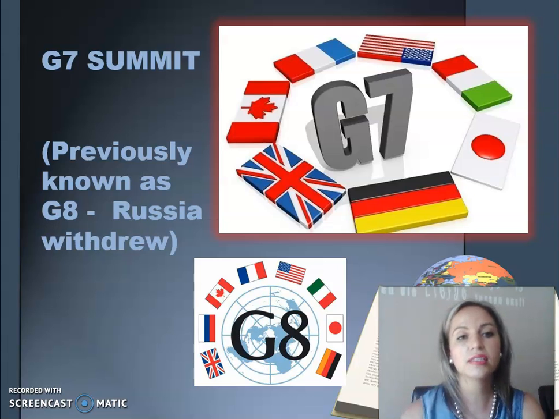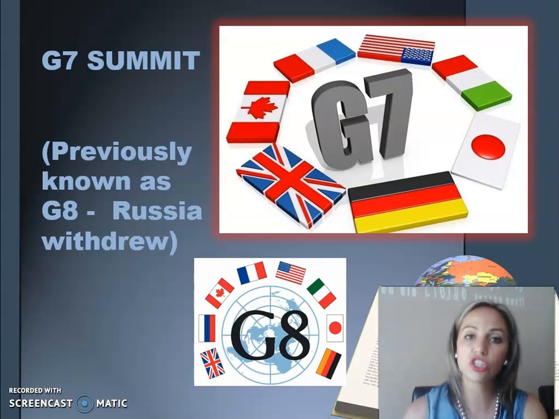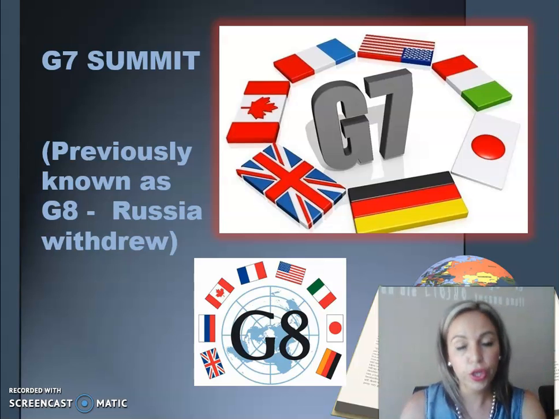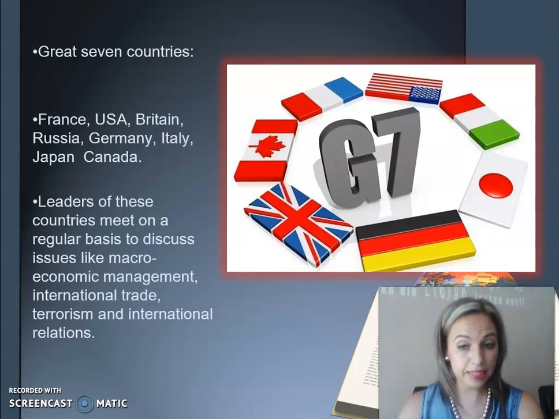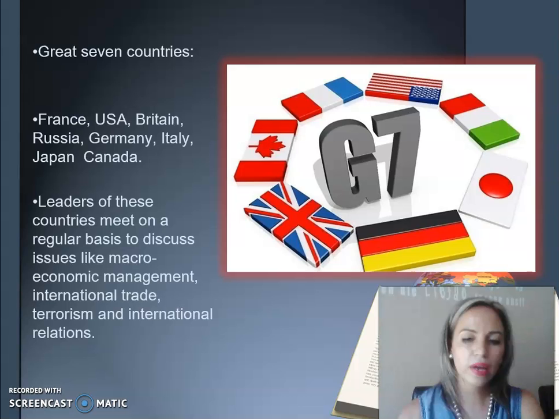Now, the other event is the G7 Summit. It's previously known as the G8 Summit. Please do not refer in your answer scripts to the G8 Summit, as it is now the G7, although most of the textbooks might still refer to G8. Please go and change it with a pencil so that you know you learned the right stuff. Russia withdrew from this summit. That's why it's now only the G7 and not the G8 anymore. Here you can see on the slide all of the different countries that participate in the G7 summit. They do not really ask this in exam papers, but it's good to know.